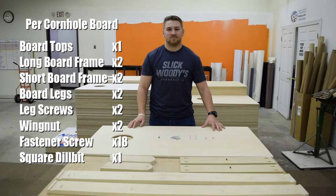Listed on your screen are the components to the DIY cornhole board set.